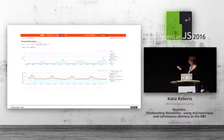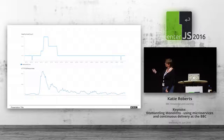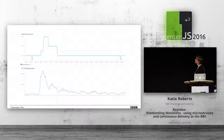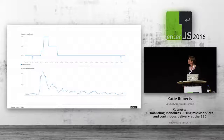We monitor those sorts of things. And this is another example of some monitoring. This is an example of where our services scaled up. Ordinarily we were running at about 500 requests, and we went up to about 6,000 requests on this day. And you can see that AWS increased the number of boxes that we had as we needed them. We feathered back down when we didn't, so we were only using the servers for the time we needed them.